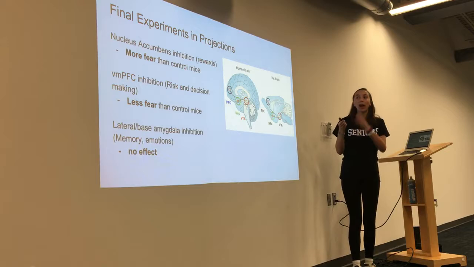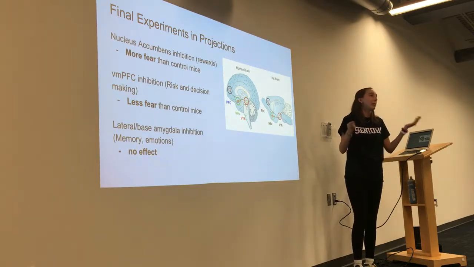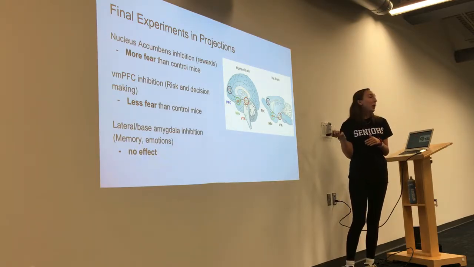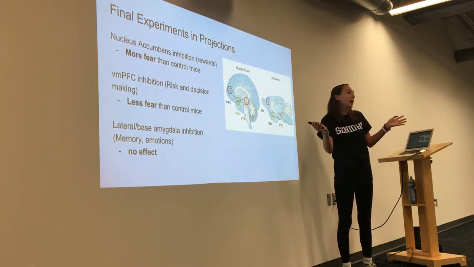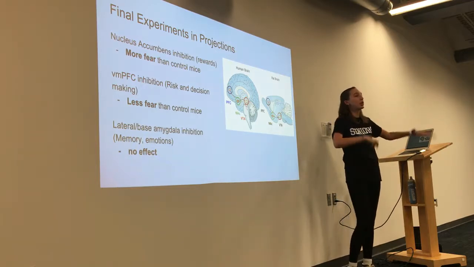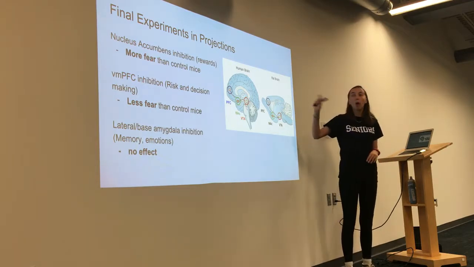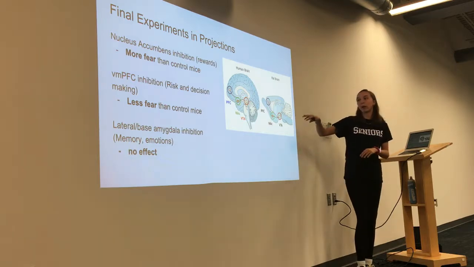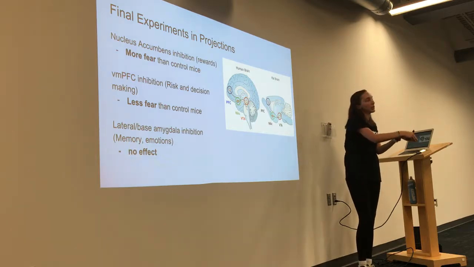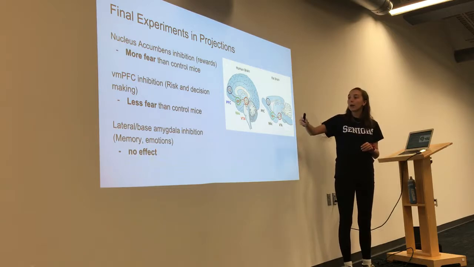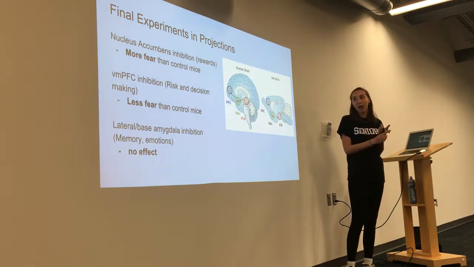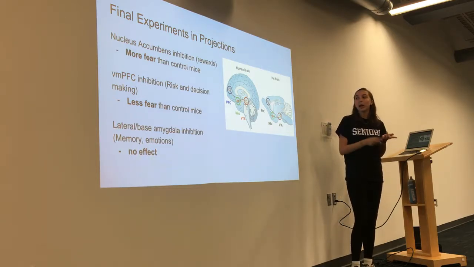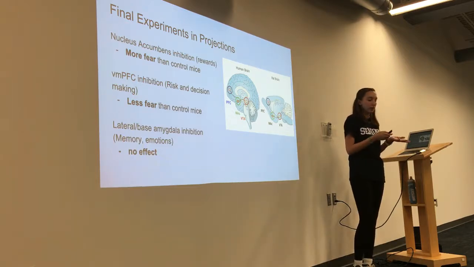As was indicated from the past experiment, dopamine is way more complicated than just putting a blanket statement on saying dopamine helps fear, dopamine doesn't. So they want to look at the specific parts of the brain that deal with fear and see dopamine's relation to that. So they looked at 3 areas: the nucleus accumbens, the VMPFC, which I talked about earlier, and the amygdala, which I also talked about earlier.